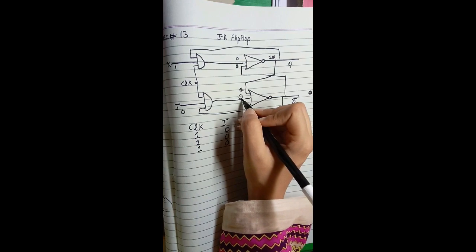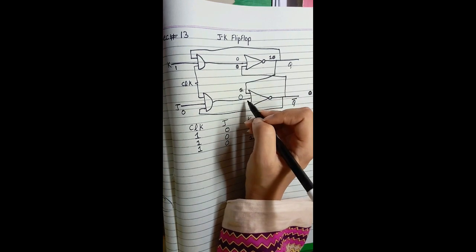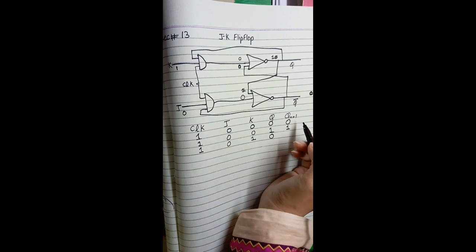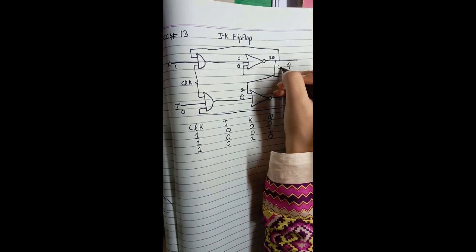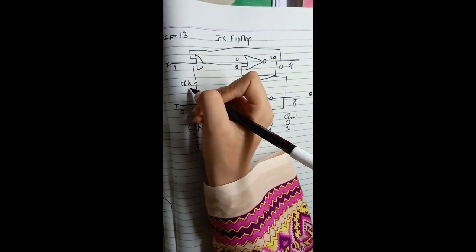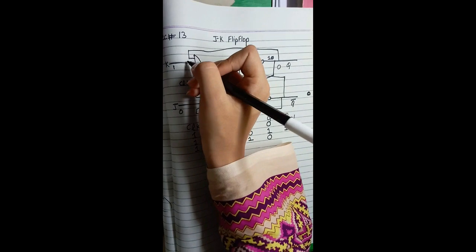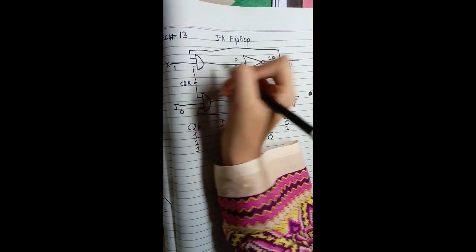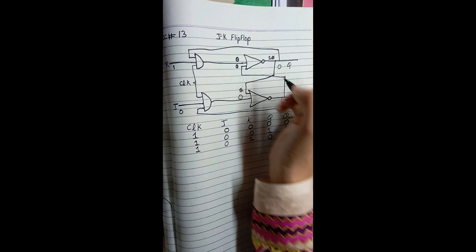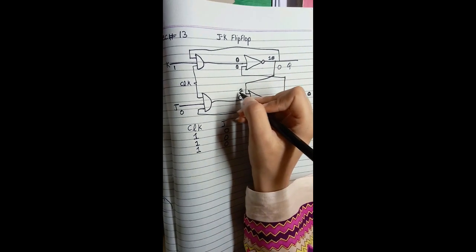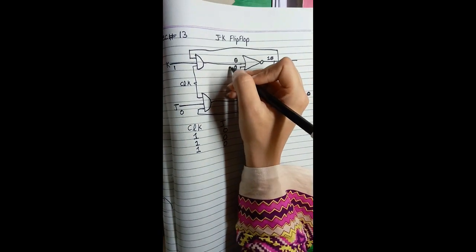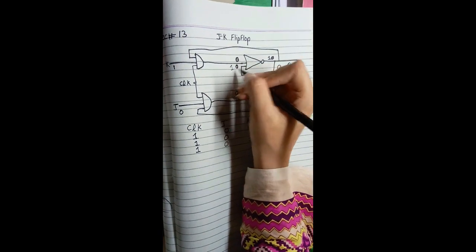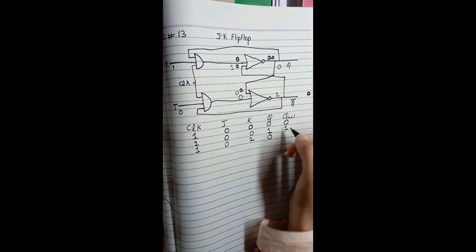It is 0 and now we should know the other input, so we will process it further. So now we are taking it as 0. So this is 0, this is 1, clock is also 1. So when this 0 will go here, according to the AND gate, we will get the answer 0. So we are taking 0 here, and 0 and 0 will give us 1. 1 will go here as the input and we have 0 already, and 1 and 0 will give us 0. So our answer will be 0.